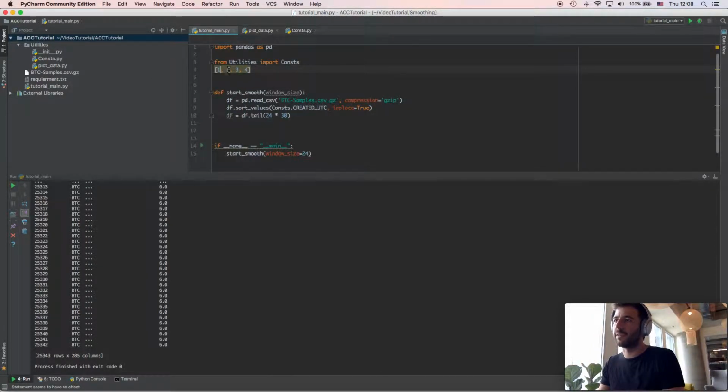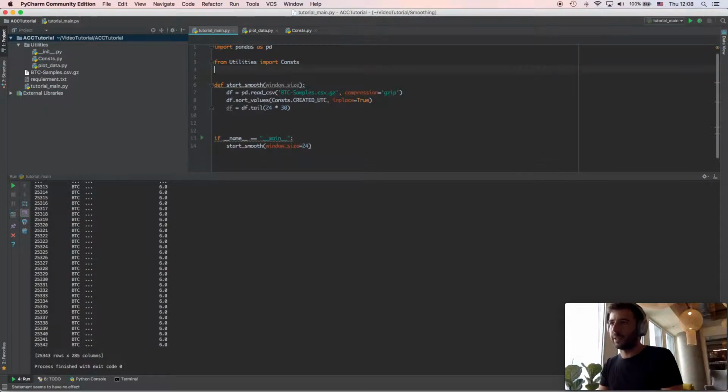In this case, we have this point and this point. So 2 plus 1 is 3. Divide by 2, it's 1.5. So this one will be 1.5. This one will be 5 divided by 2, and this will be 7 divided by 2. So this is what the rolling window algorithm does, basically, and it will create a smoother line.